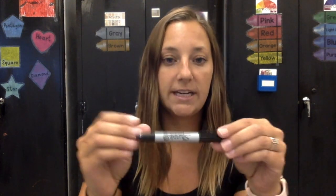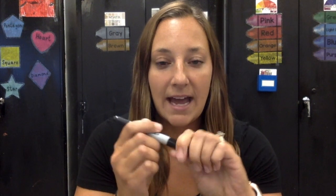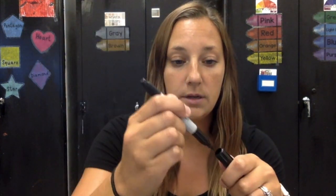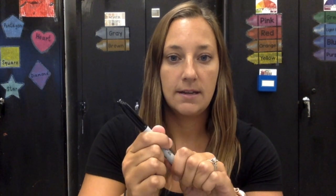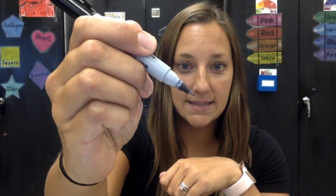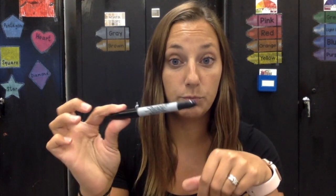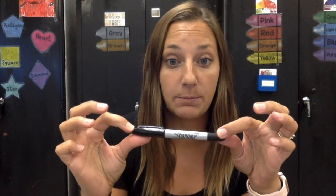All right, you're going to need a Sharpie. I like this guy because he's got a fine tip on one end, and then the back end has an extra fine point. So that will be useful. We might use 2 separate points in our projects. Okay, some stuff that you may not have that you may need to pick up.